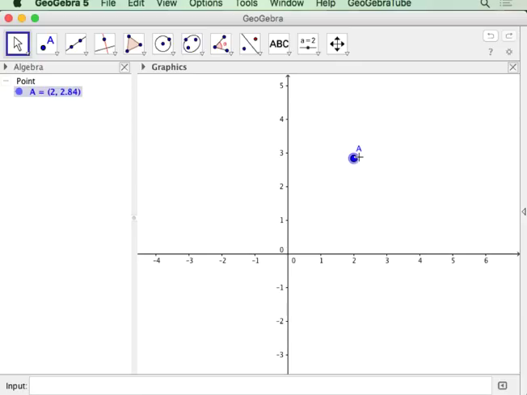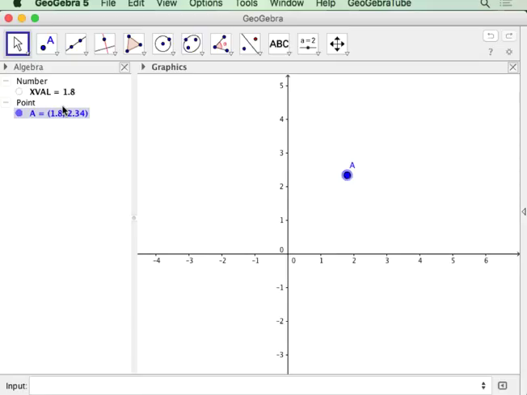and z. So if you have points, you could probably guess that your best guess would be that it's going to pull the x coordinate of the point, y coordinate of the point, and that is what it does. So if you type something like XVal equals x of a. So this function is just x round parenthesis a, and you might be able to do square brackets as well. What it's going to do is pull the x coordinate of this point A. So if you watch this number over here, this number is always going to be the x coordinate of the point. So as you move the point on the screen, it's going to pull the x coordinate of the point.